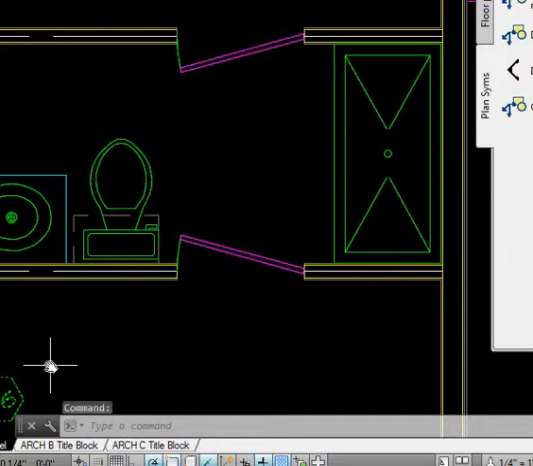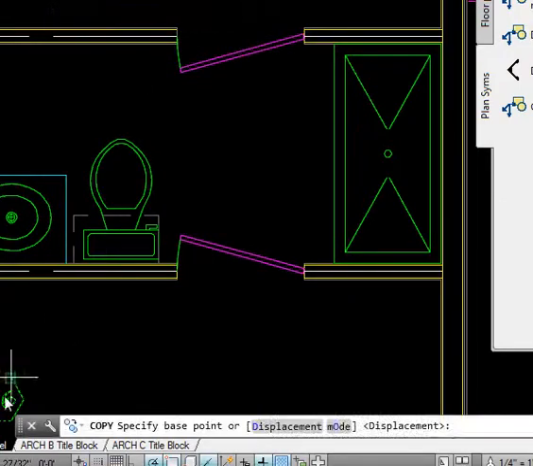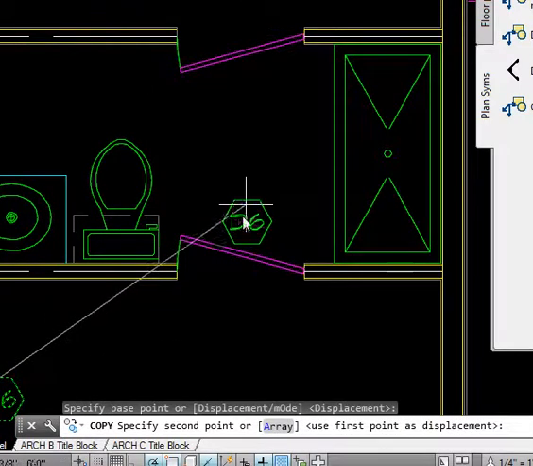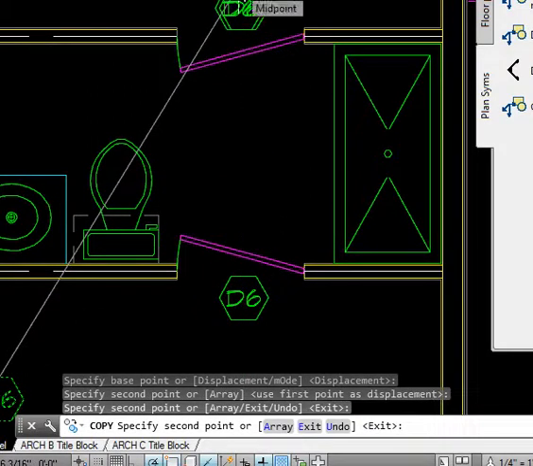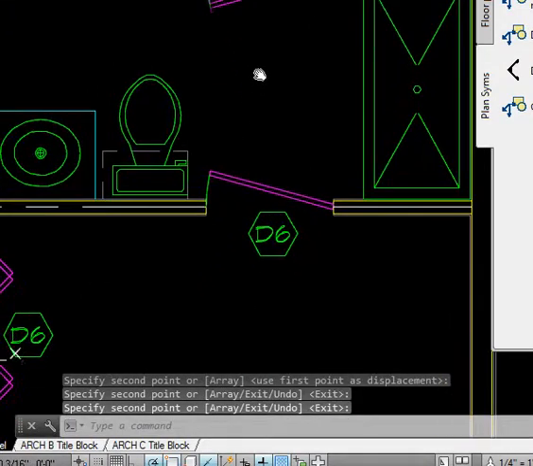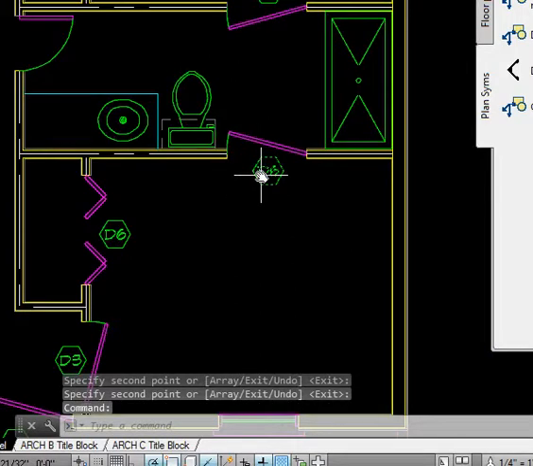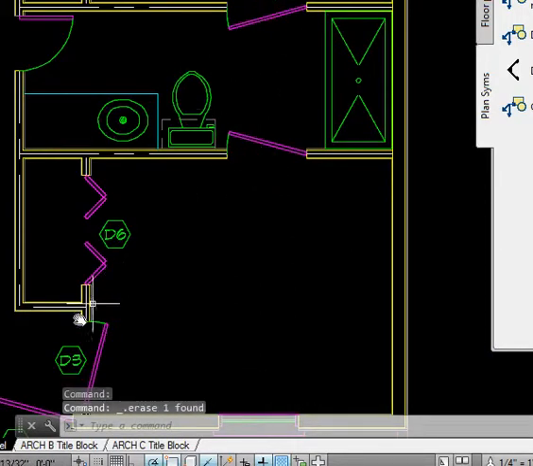So again, you can just use an existing one and then rename it. Actually, we could use our D3 down here. Let's do that.